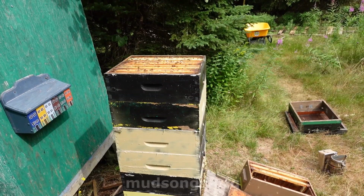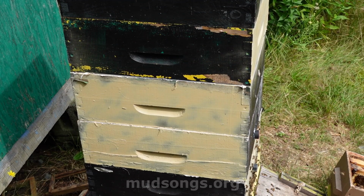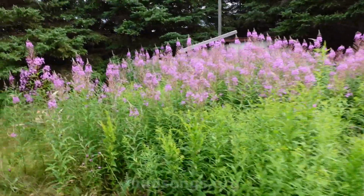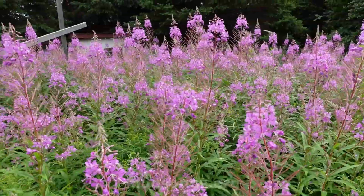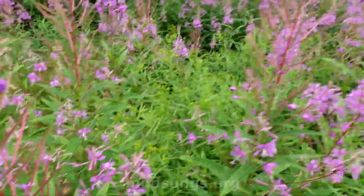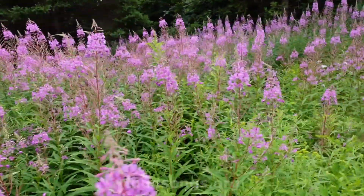I only plan to take 2 medium supers from this hive this year, because they just don't seem to be making that much honey. There's not a lot of forage in Flat Rock, but you can see here, this is fireweed. This is a perfect example of what's happening right now. We still have fireweed all over the place in Flat Rock. And I know the bees like fireweed, but whenever I look, I see them here. I guess they're around, but they're not completely covering all the fireweed whenever I see it. But they're out there getting fireweed.